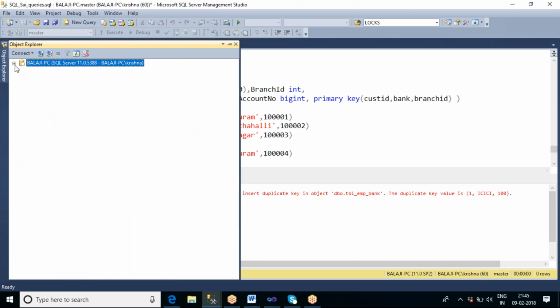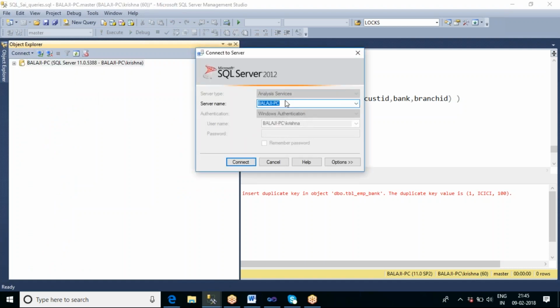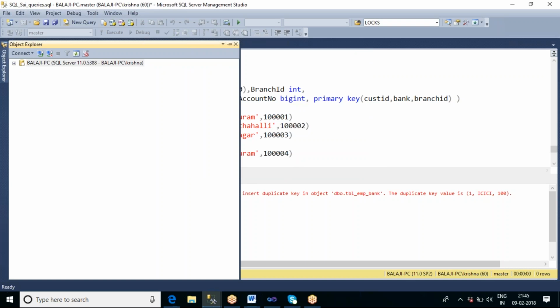Now let us connect to an analysis services engine. If you select the engine type as analysis services, you can connect to cube databases.